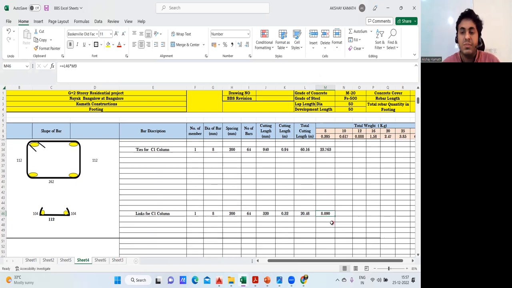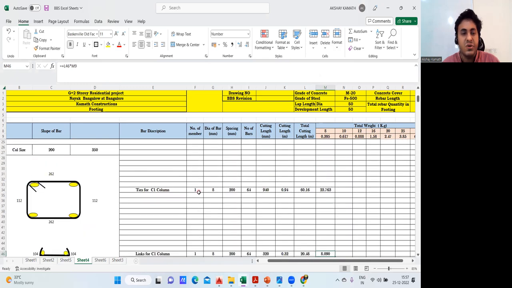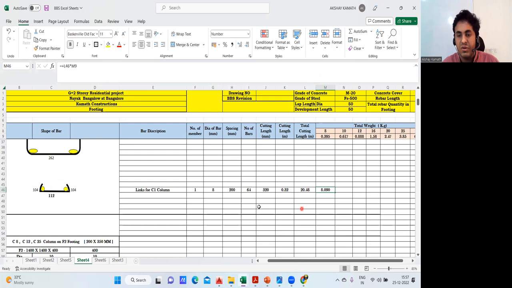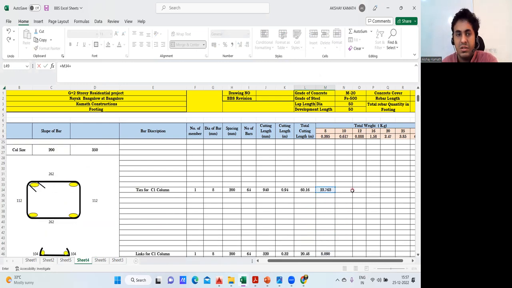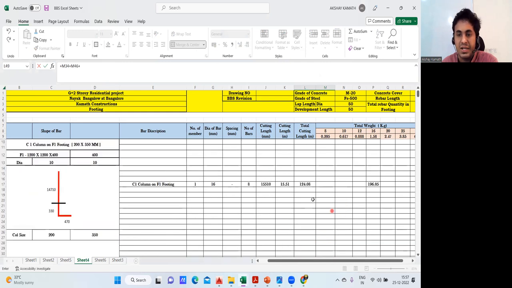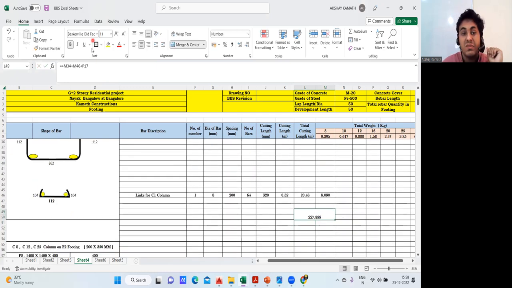Now, if you ask me to tell you the total steel, we just have to add. I'll add it later when I finish everything, but at least for the C1 column, if somebody asks how much steel is required, we'll make a column here only. I'll drag this, merge it and add everything. Plus this one, lateral ties, rings, plus 23. Plus this one, plus, where is the last? Yeah, 196. Correct. Enter. So almost 227 kg of steel is required for the C1 column.